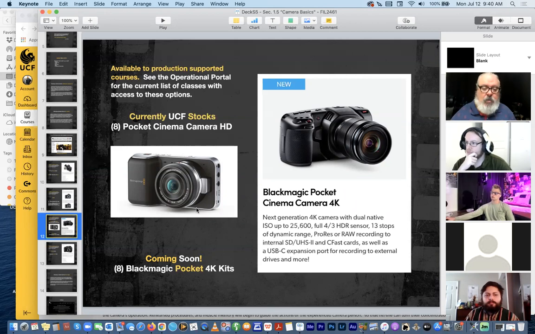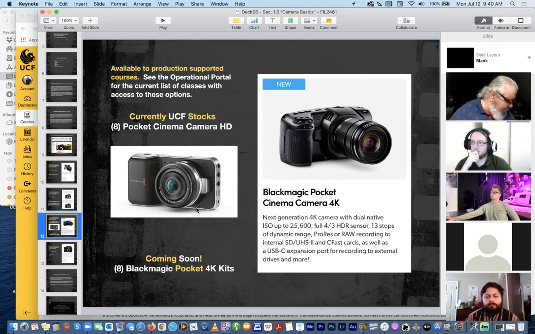It has about 12 stops of dynamic range, which makes it a fairly good camera that can render nice images. We'll talk more about dynamic range in a week or so when we're talking about exposure. But suffice it to say that the image files coming out of the little pocket camera, even now, are very robust and have a lot of post-production potential. So you can push and pull the colors and get some really nice looks out of the very flat ProRes HQ that it will record in. And it delivers a very nice product in a very small package.